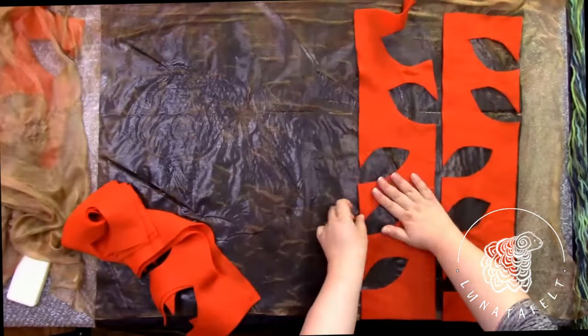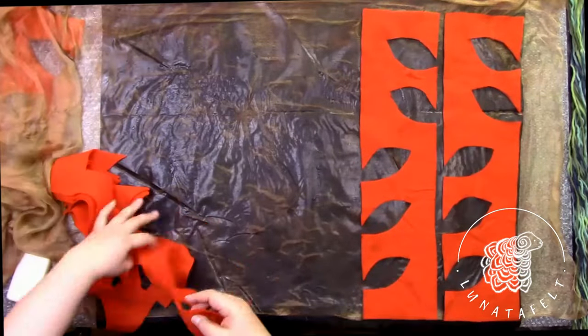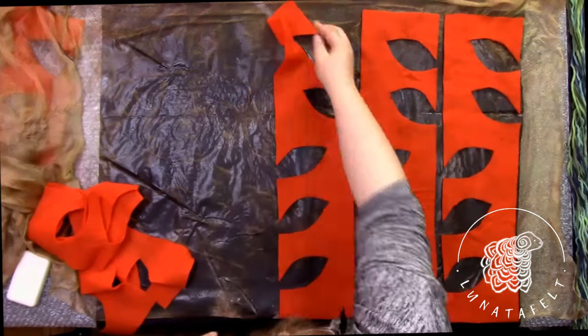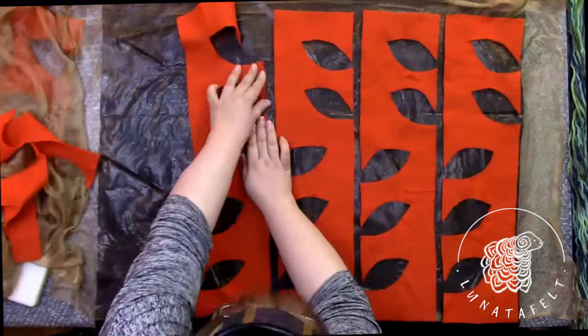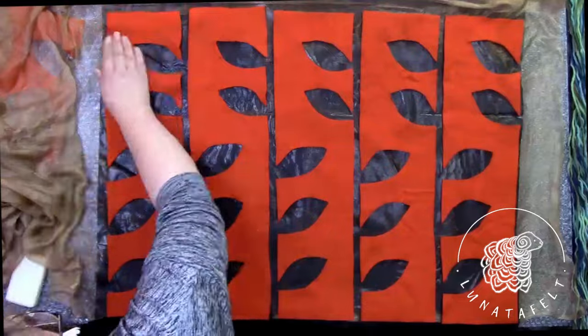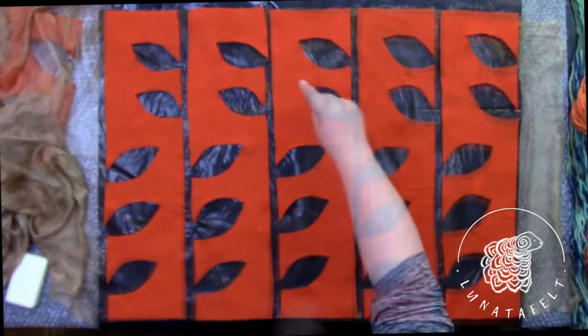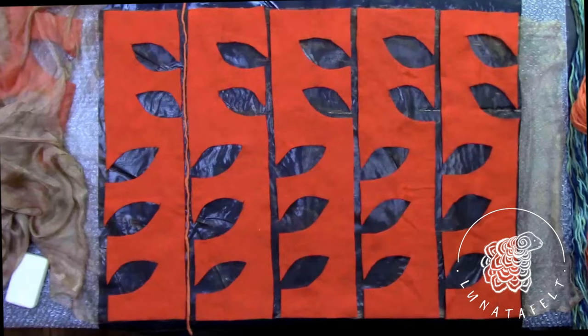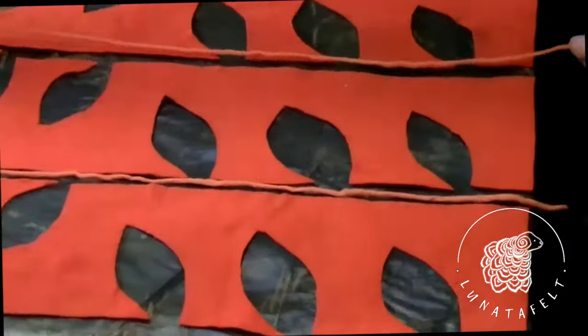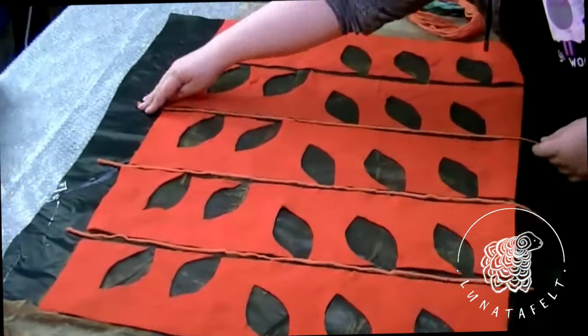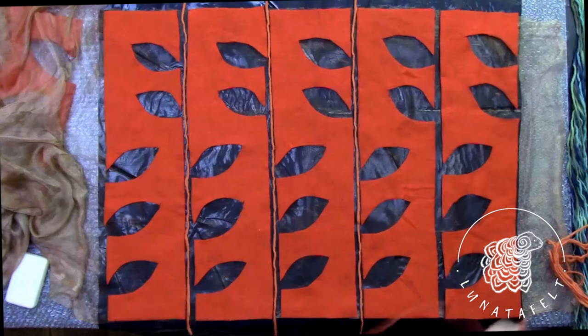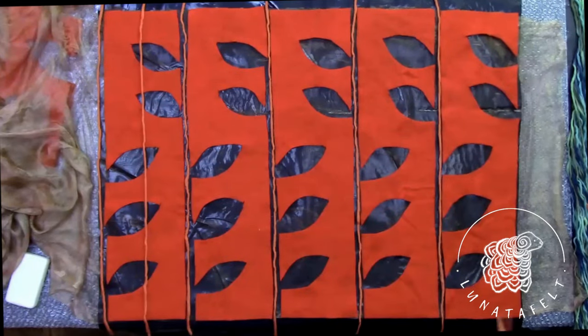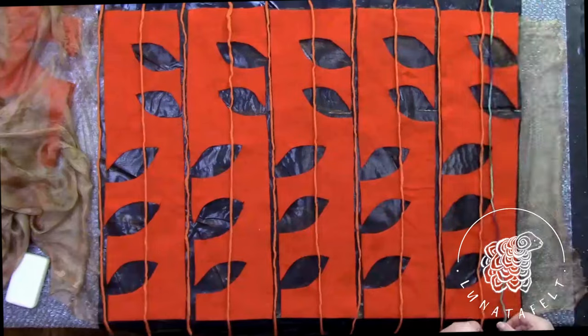Now we move on to laying the yarn, integrating it into the pattern. If you don't want to leave a silk ruffle along the edge of the pre-felt, trim the silk. I cut the top edge of the silk strip so it aligns with the pre-felt edge. If you want the wool yarn to lay in straight lines, don't forget to moisten these threads with water and stretch them slightly as you lay them out. We first lay the yarn in the gaps between the pre-felt strips. The yarn is thinner than one centimeter so there will still be some free space. Then I lay the yarn in the middle of each strip and add pieces of yarn of the second color.